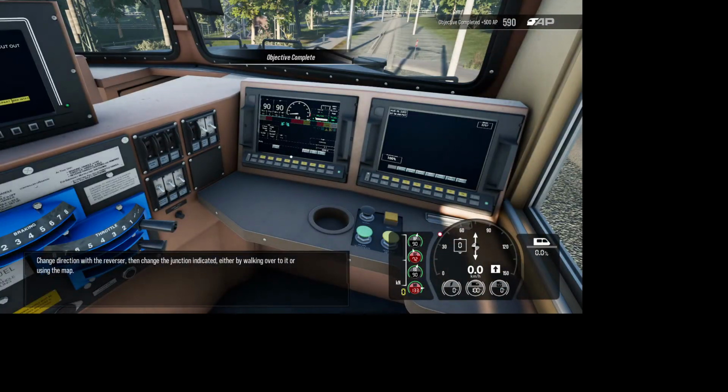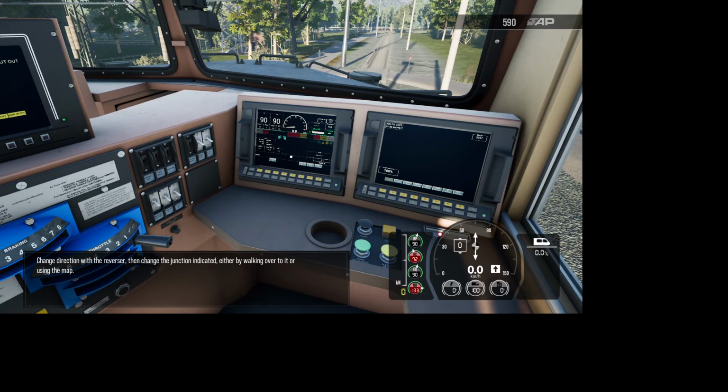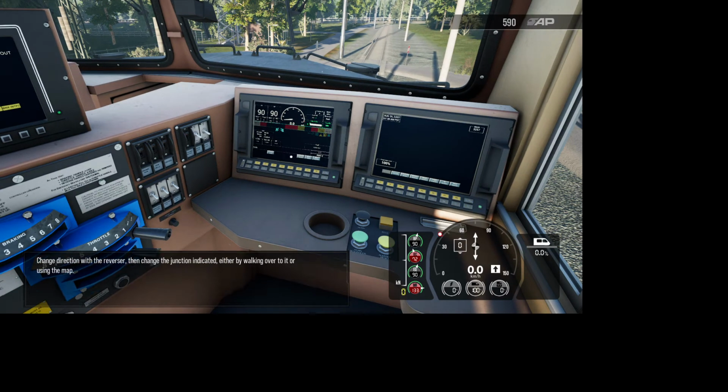Change direction with the reverser. Then change the junction indicated, either by walking over to it or using the map.